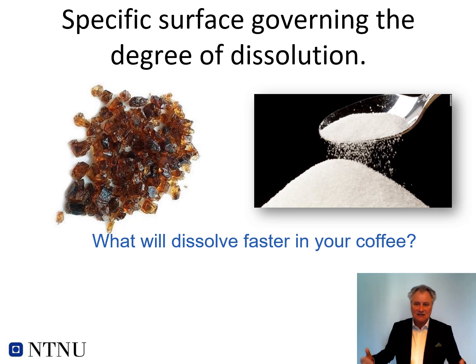In an easy way, you could compare this. What do you think will dissolve faster in your coffee, if you use this brown sugar or this white sugar? The brown sugar is more coarse crystal, the white sugar is finer, and of course the white sugar would dissolve faster in your coffee, even though the chemical composition is the same. So in a way this is similar for reactivity of SiO2 minerals in your aggregate. If it's coarse, well crystalline, it will dissolve much slower compared to fine-grained crystals.